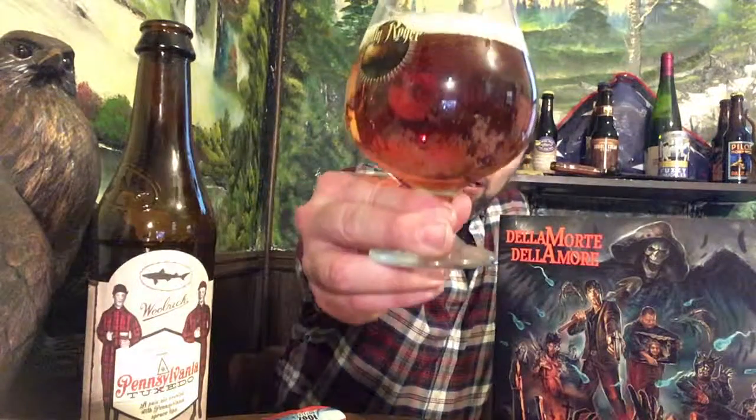Pennsylvania Tuxedo plays homage to the flannel-suited hunters and gatherers who dwell deep in the back country of north central Pennsylvania. Made in collaboration with family-run outdoor clothing company Woolrich. I'm not going to read all the tasting notes — that's how I roll. Let me pop this up so you can see it. My kid's juice box happened to be there and it just works out perfectly. Never clean your table because it comes in handy. Anyway, let's get into this imperialized pale ale with Pennsylvania spruce tips from Dogfish Head.